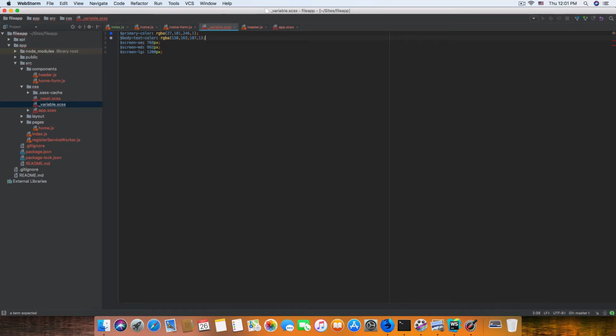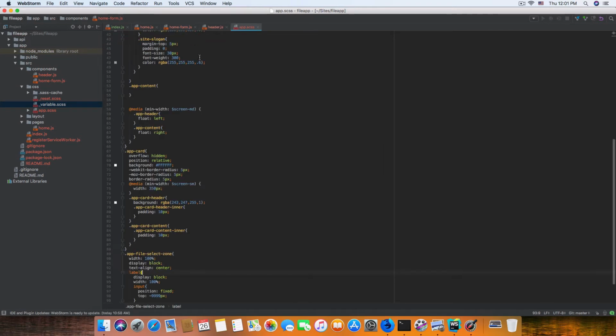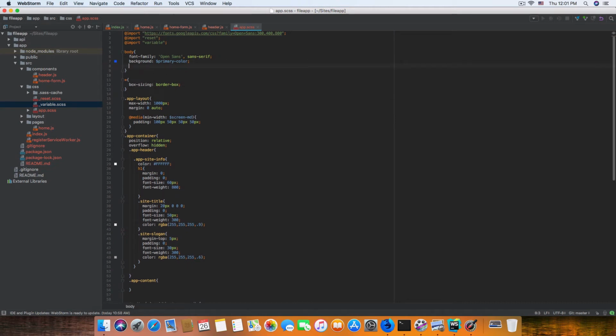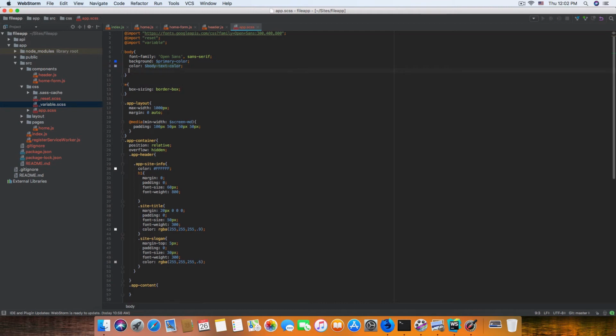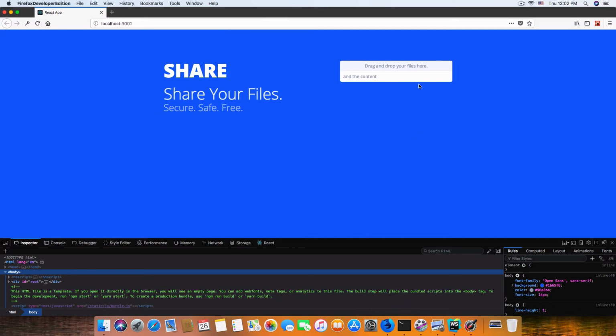Right. Cool. So below that, in our app, get back to body, we can see color: body text color, and font size 14 pixel, right?